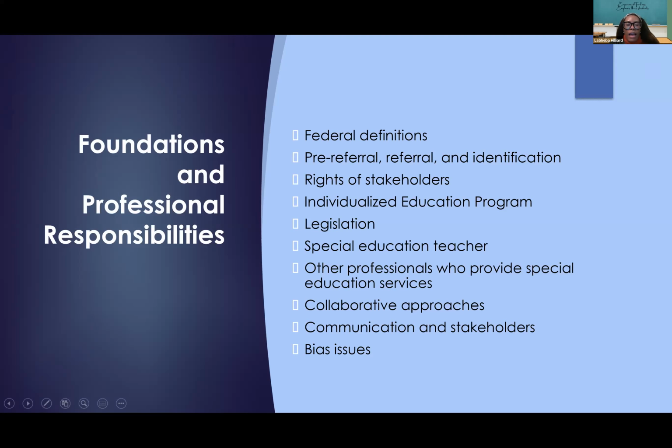And let's go back to the foundation and professional responsibilities. I want to pause here because there is an indicator for pre-referral, referral, and identification. We talked about the RTI model. Does anyone know about the pre-referral method? How can you refer a student if you suspect them? I'm learning about that right now in special education law.